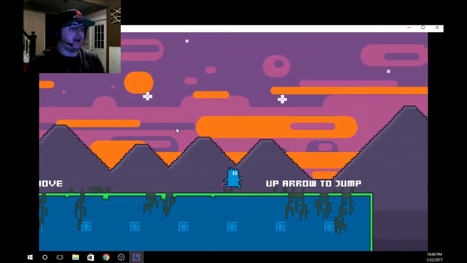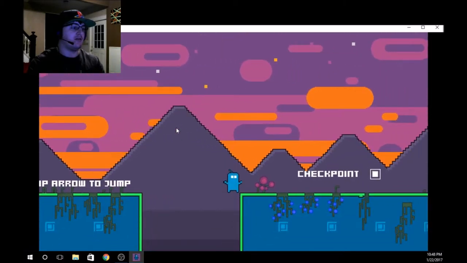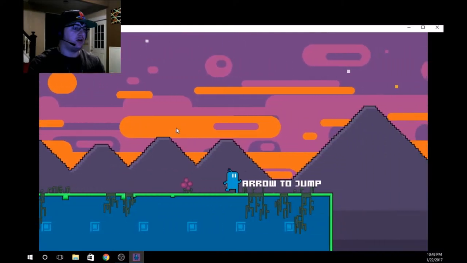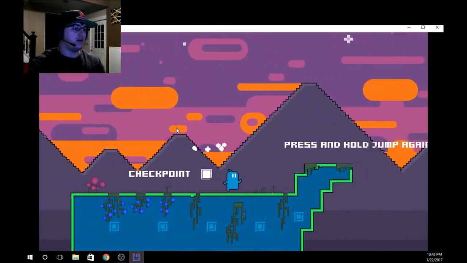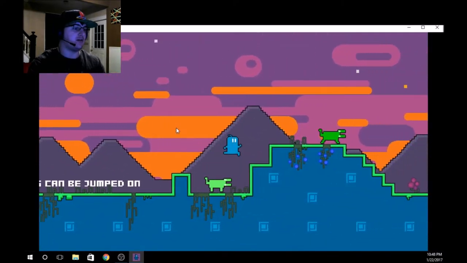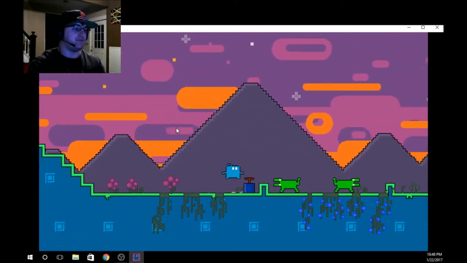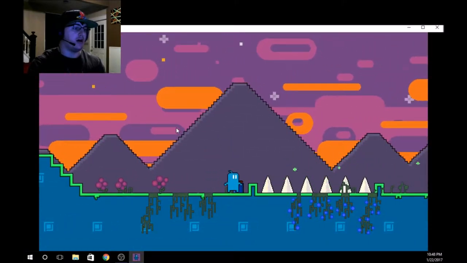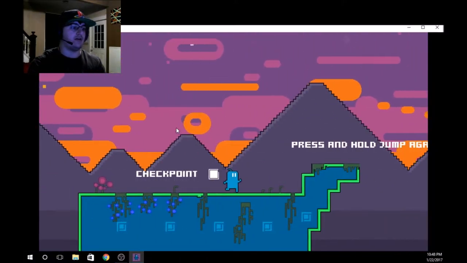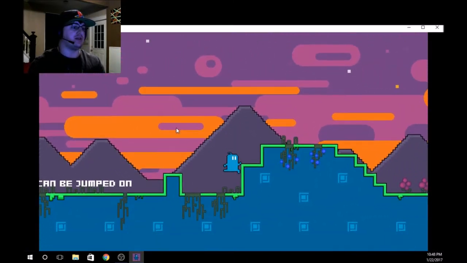It's a free-to-play 2D platformer. Oh, and if I hold up, I get a little helicopter thing. And you can die. Prison hole, jump again. All enemies can be jumped on. Okay, so I'm getting some. What is this? Okay, alright, so like I said, this is free to play on Steam right now. It was just released recently, I guess.